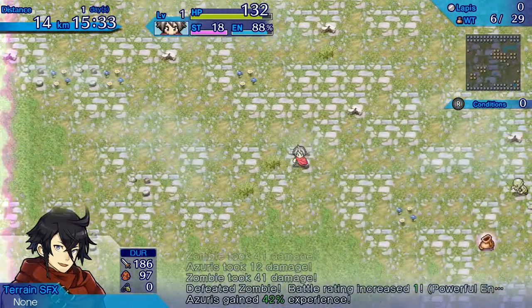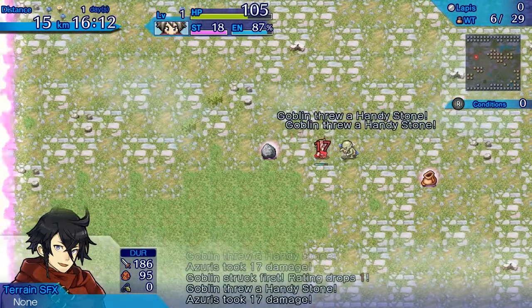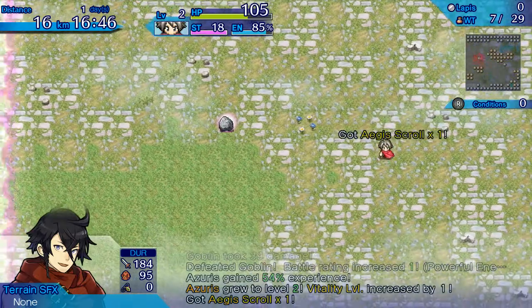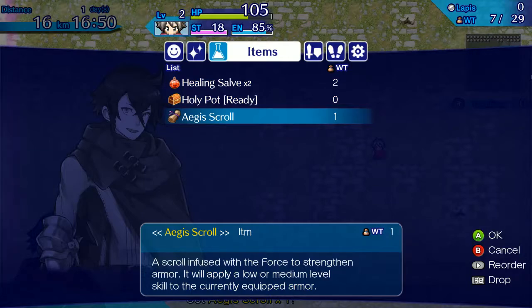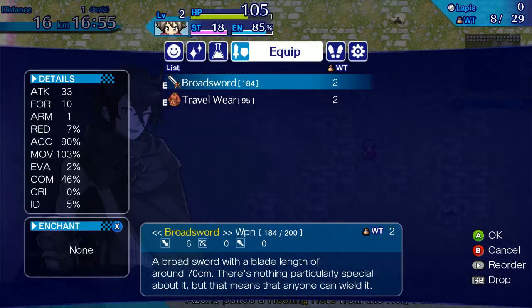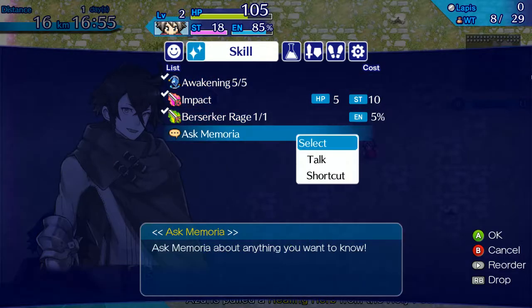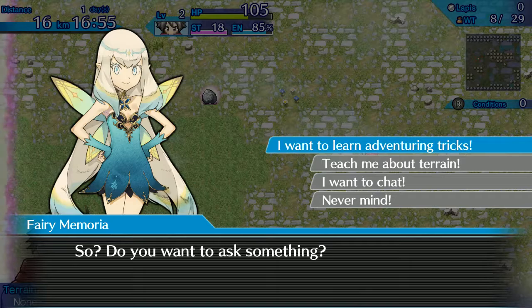Okay, I'm not sure why I keep getting errors here. So we have goblins. They're kind of like the imps. Aegis Scroll. I got my healing herb. Talk to Memoria. Let's do this. And let's see, I just want to chat with her.